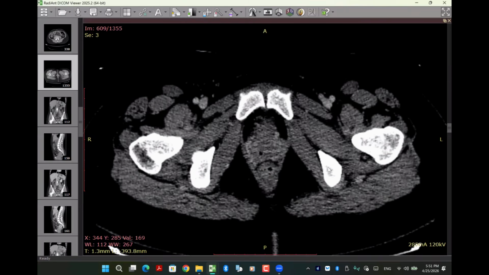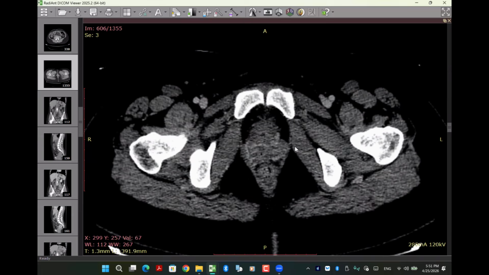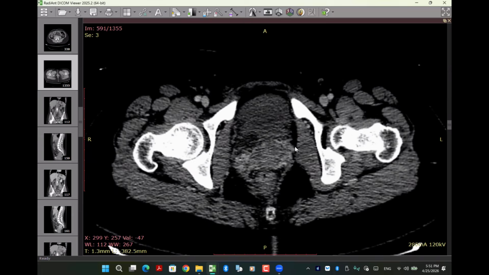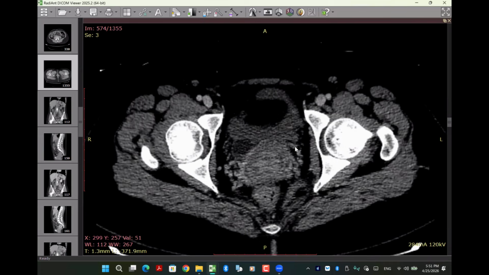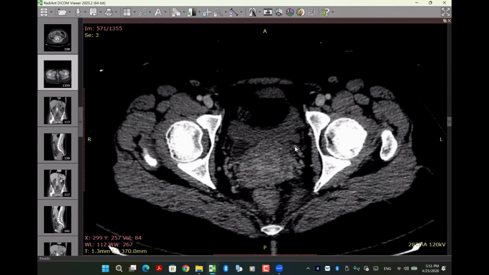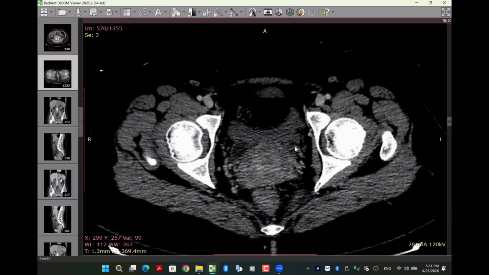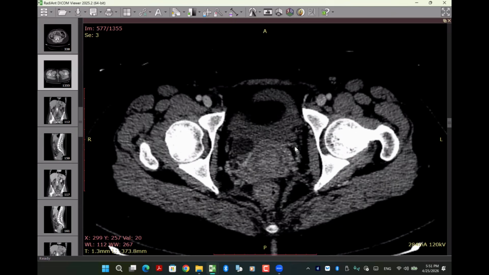Again, you met up the cystic lesion. There is a small cystic lesion seen in the posterior aspect of the bladder on the right side, and it is not filling with the contrast. So this could represent a small diverticulum, or this is a ureterocele. You are doing very well.